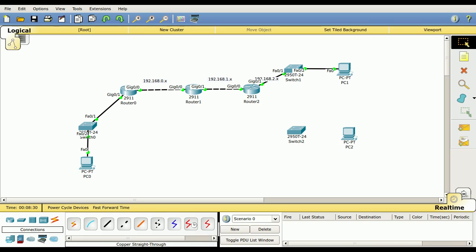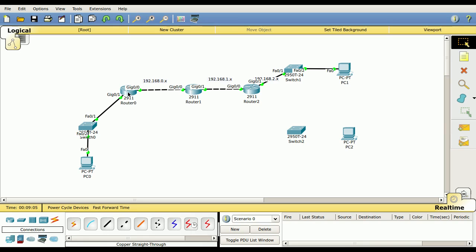Now, RIP being a routing protocol deals with layer 3, so our routers are going to have to handle this, but our switches and PCs don't. We see on the screen 3 routers, a couple switches, a couple PCs. And just to get familiar with it, we'll take a look at the configuration, the network addresses, and see what has access to what at this point in time before RIP is configured.